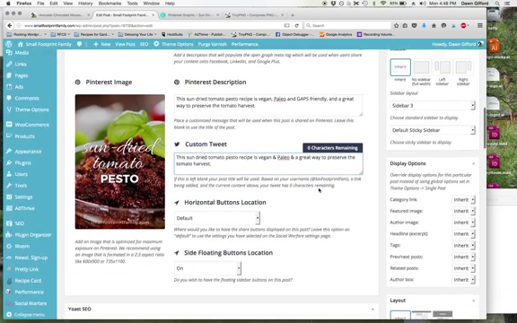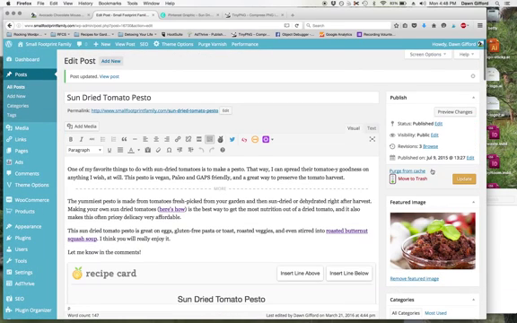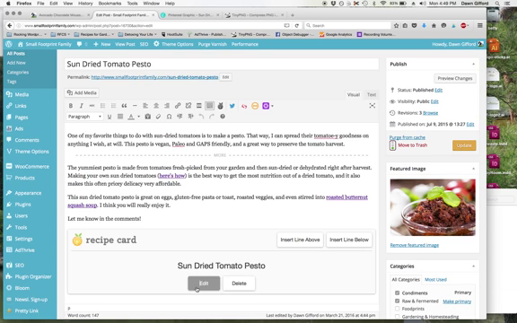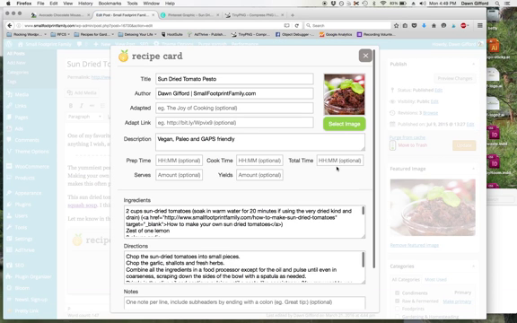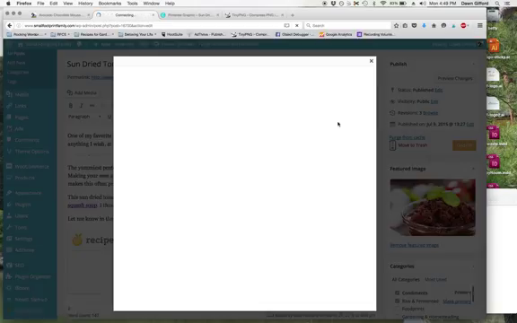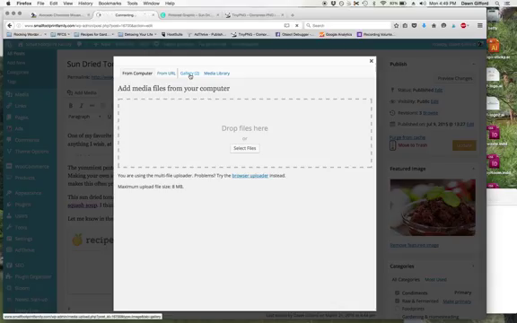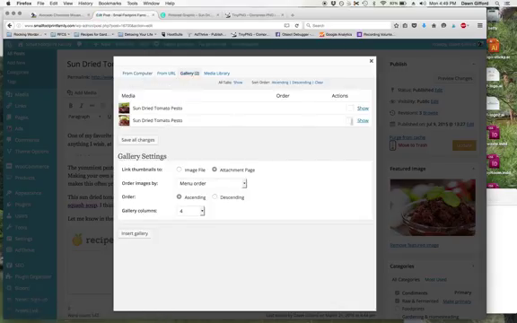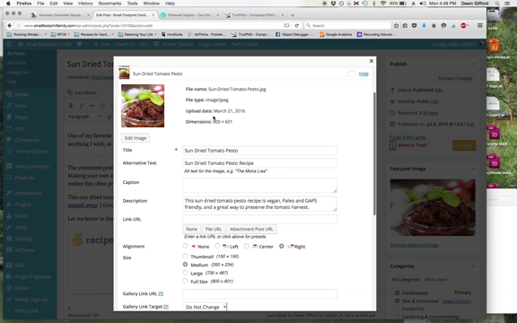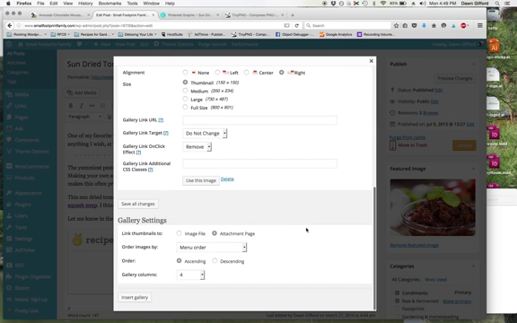And now that everything is all said and done with the images, I'm going to go ahead and update my post. Now if you need to update your recipe and include an image in your recipe, which I do, I've already done, then you'll come into your recipe plugin, whether that's Easy Recipe or Recipe Card or whatever, and you're going to go ahead and update your image there as well, because that also has load time and you want it to be as fast as possible. So if I use this particular image, it's already optimized, and I'm going to choose thumbnail because it's a small image and I want it to load quickly.